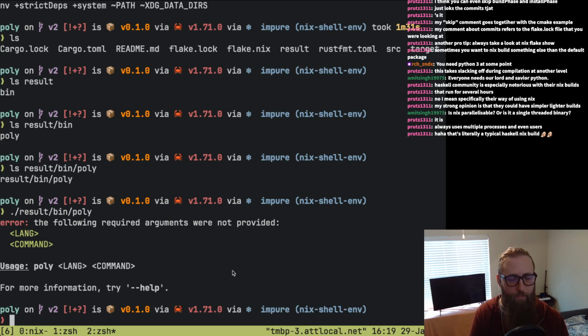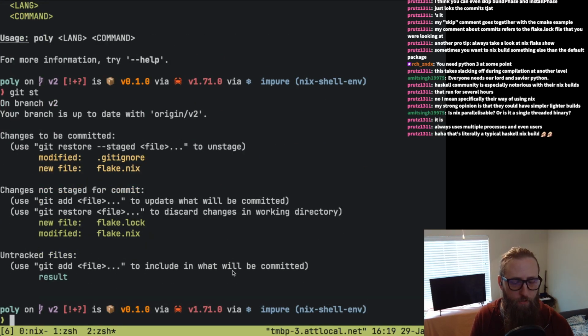And it just works. I ran poly just like I would anywhere else, and it just works, which is pretty cool. So let's do a couple things. We need to just echo result into our gitignore.